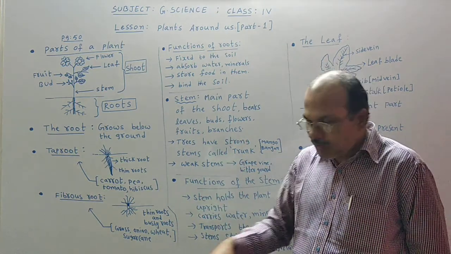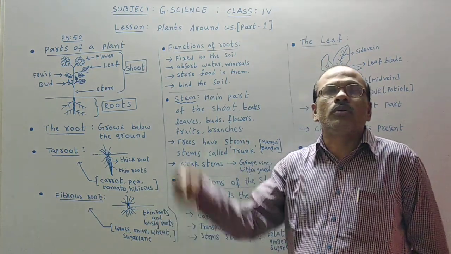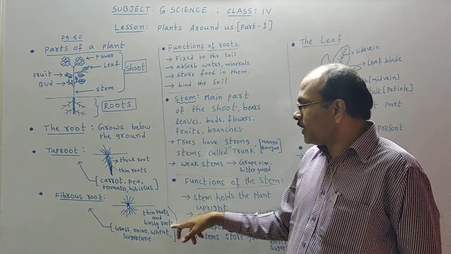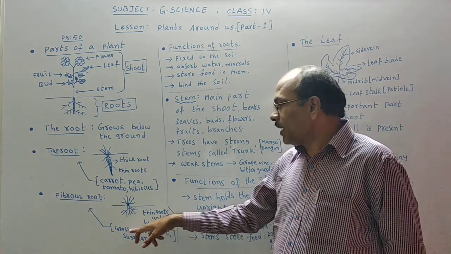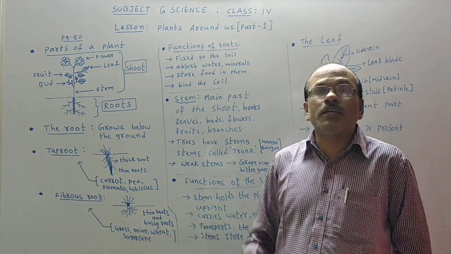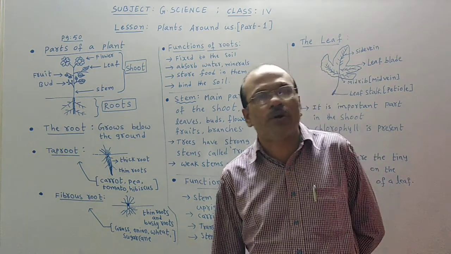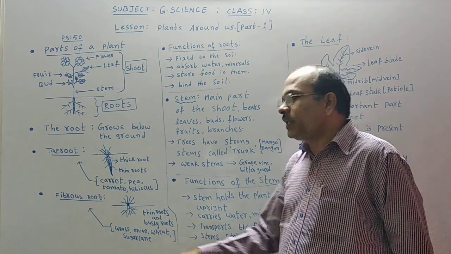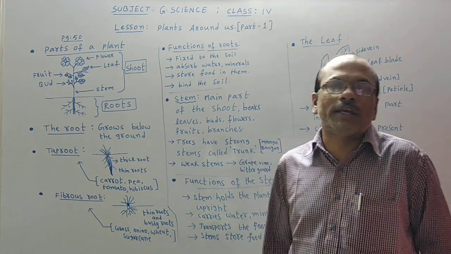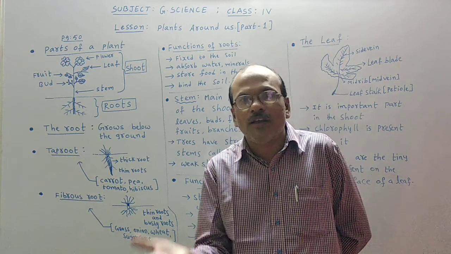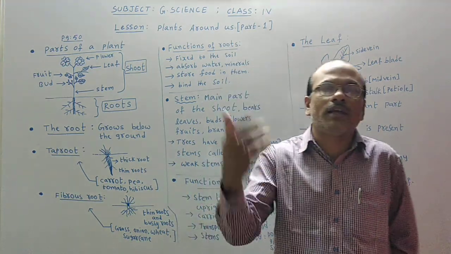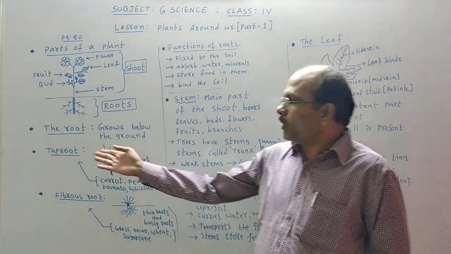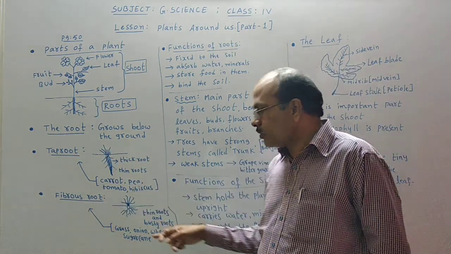When we pluck out a grass plant with roots, we can see those small roots appear. Those are like bushy roots, called thin roots. Onions we use as a vegetable in our curries, so those onion plants also have fibrous roots. Wheat and sugarcane, when they are taken out from the soil, we can see fibrous roots only. So tap root belongs to these, and fibrous roots are like this.